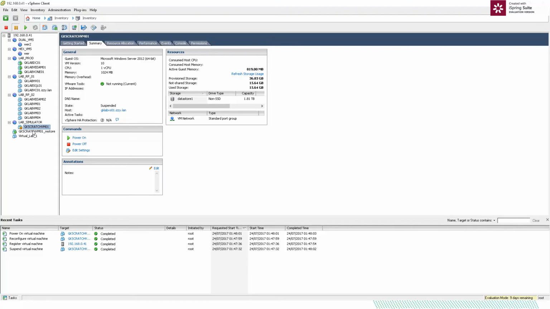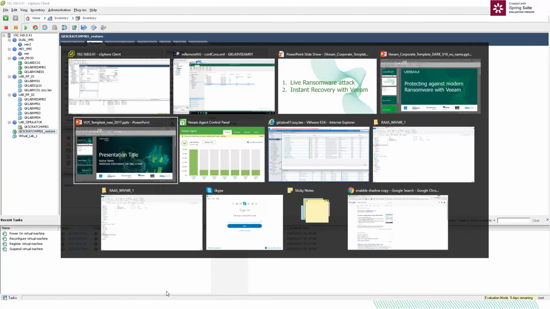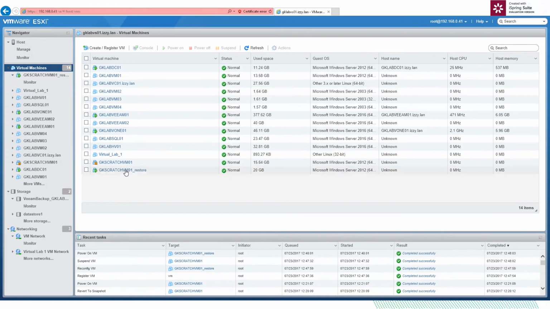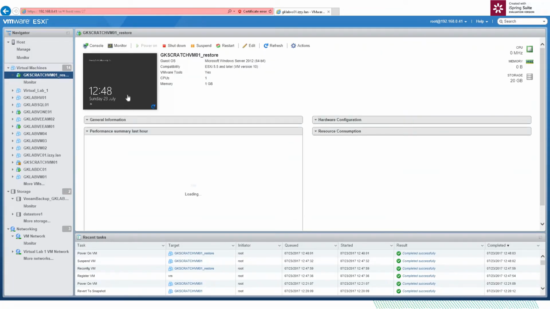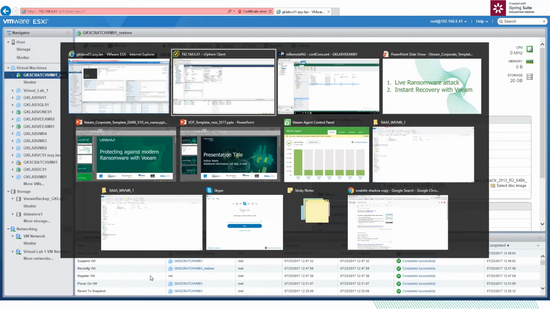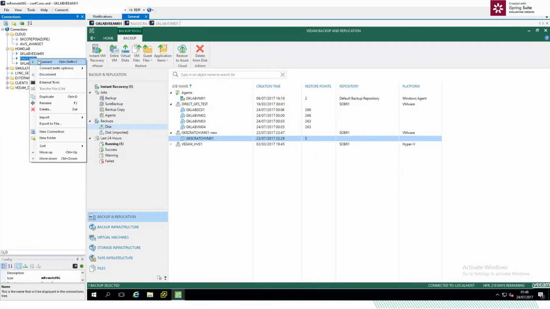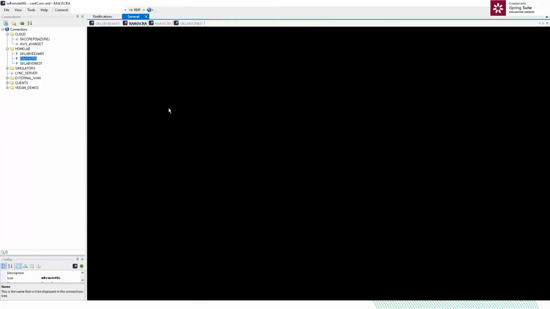So we can see the machine has already gone online, so we can see that there. The status is probably saying that he is powered on. He is. Let's go and actually look at the console of him and see what's actually happening. Here he is. Let's click on him, and you can see already within Windows he's actually already come up with the splash screen. So let's go and check him out and actually see if we can log in and see what's actually happened. Here he is. Let's go and connect to him.